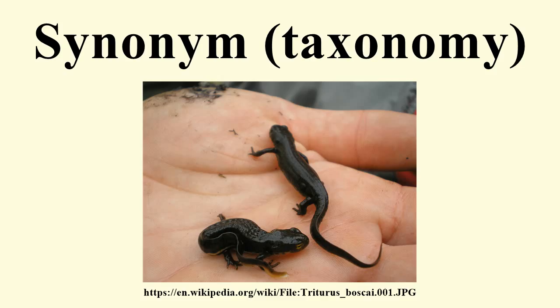Unlike synonyms in other contexts, in taxonomy a synonym is not interchangeable with the name of which it is a synonym. In taxonomy, synonyms are not equals, but have a different status. A synonym is always the synonym of a different scientific name and cannot exist in isolation. Given that the correct name of a taxon depends on the taxonomic viewpoint used, a name that is one taxonomist's synonym may be another taxonomist's correct name. Synonyms may arise whenever the same taxon is described and named more than once, independently.